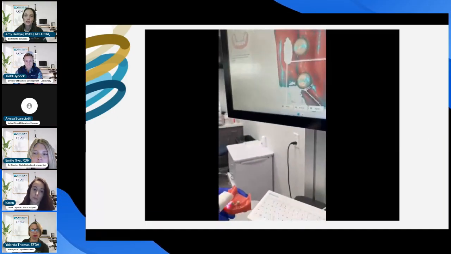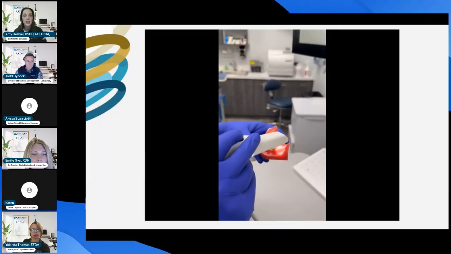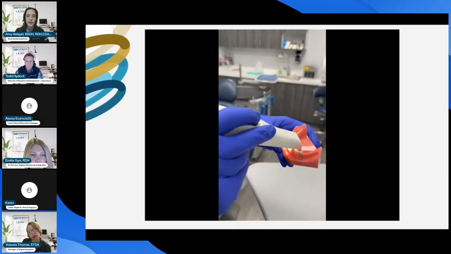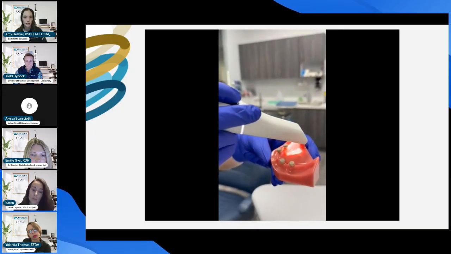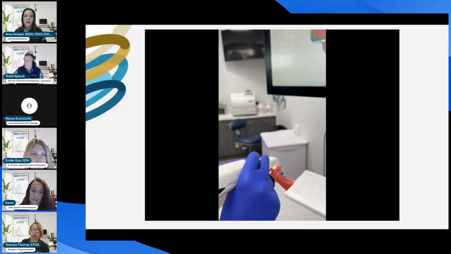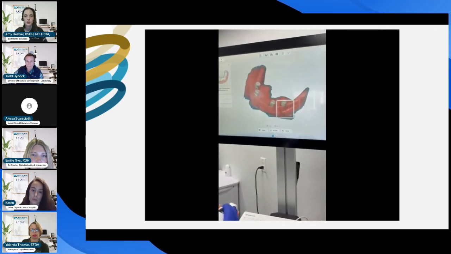So you can see you're going to start your scan as you traditionally would, move around the mouth, and try to capture all of the anatomy. Our assistant is scanning the lingual, obviously the occlusal, the buccal surfaces, trying to get in the vestibules, and capturing all the necessary anatomy. And again, Lexia is going to be reviewing all of that with you tonight.